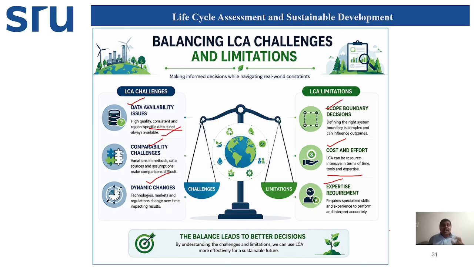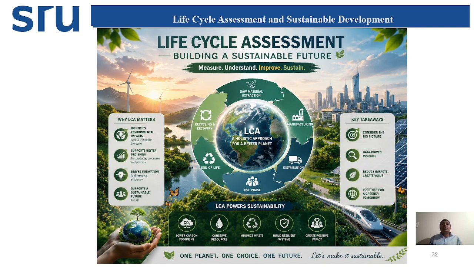That is the end of this part 2. Decision making is very crucial for sustainable goals. So this is how life cycle analysis will help us. I hope you have enjoyed this part 2 of life cycle assessment. This was a holistic approach for a better planet, where we start with the circular economy and cradle to gate or cradle to grave. Whatever it may be, one planet, one choice, and one future. Let's make it more sustainable and eco-friendly, so the ecosystem is also sustainable.